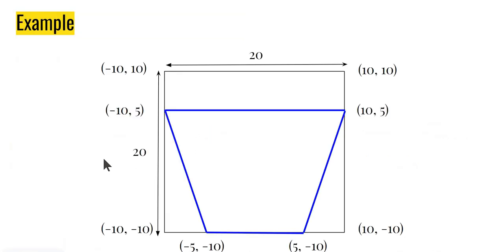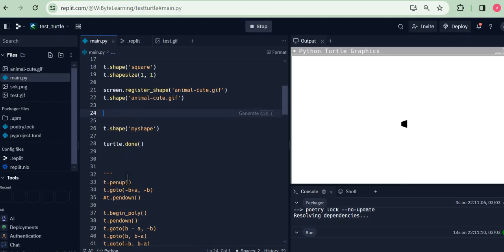Now, as a first step, let's say I want to define a polygon. I want to tell my turtle to take this shape. So all I have to do is ask, how do I create this polygon? I just create that shape and give these vertices to register my shape. I come into my code and define the polygon that I want. Poly is a tuple of tuples. So I just say it is -5, -10. I just give the XY coordinates of the polygon that I want. So 5, -10, comma, let's say 10, 5, and finally let's say -10 and 5.